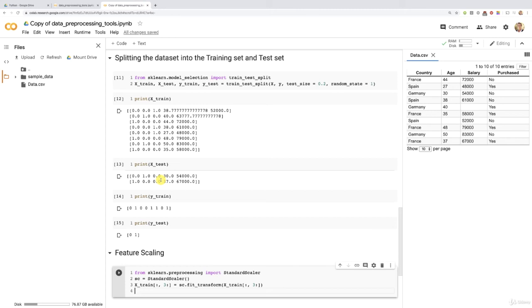And since this machine learning model will be trained with a particular scaler, the scaler applied on the training set, in order to make predictions that will be congruent with the way the model was trained, we need to apply the same scaler that was used on the training set onto the test set so that we get the same transformation and therefore, in the end, relevant predictions with the predict method applied to xtest.